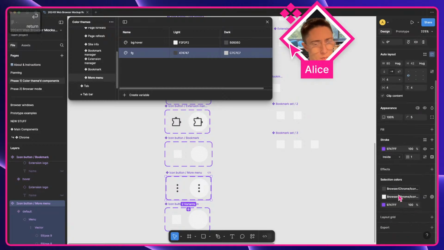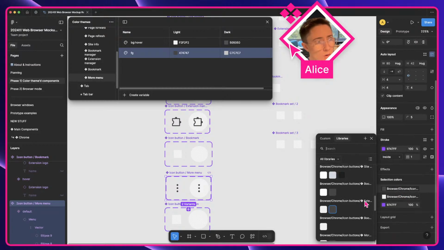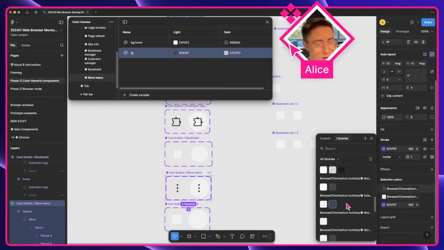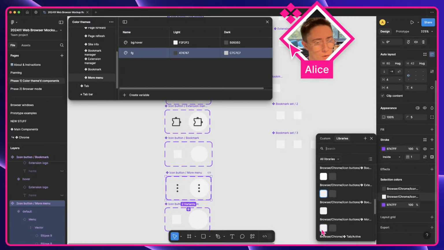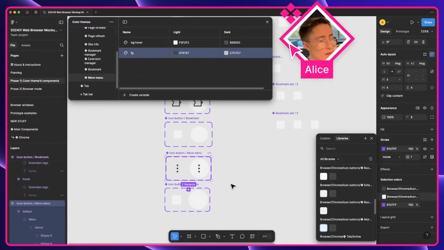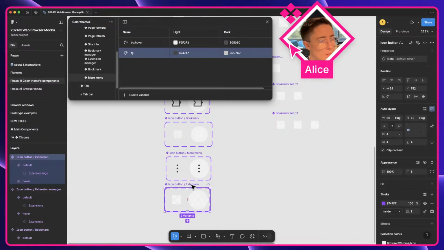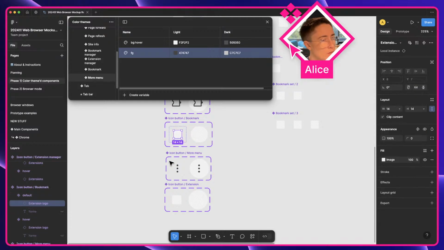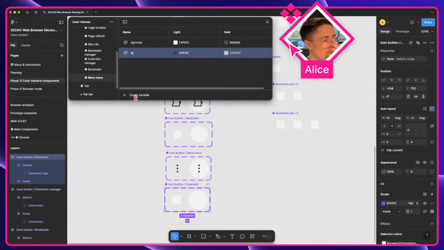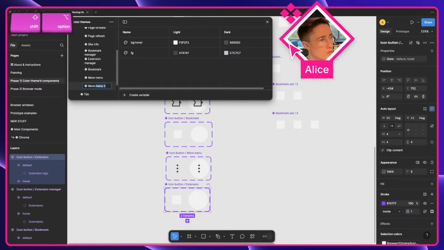And again, we need to update our selection colors because we are currently in extension manager, but we want more menu and just go like with like here. Yes, okay, good. And then icon button extension. Yeah, and these are different because we've got 16 by 16 and 14 by 14. Extension.